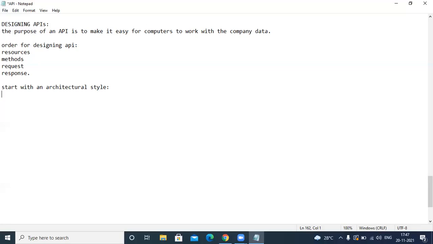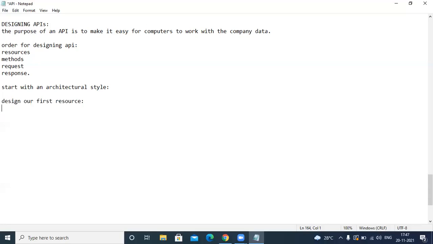So how to design our first resource? Resources, you can call them the endpoints.